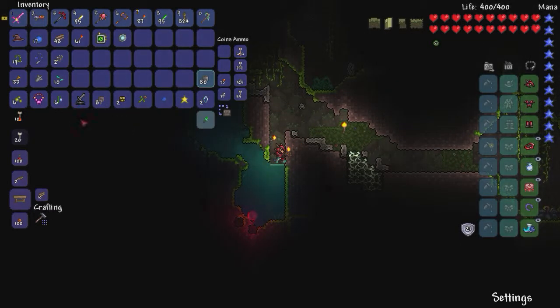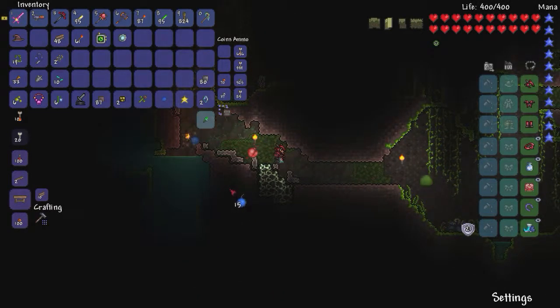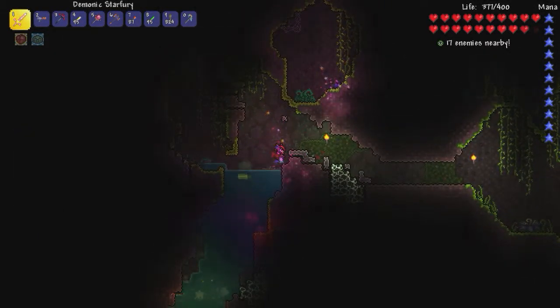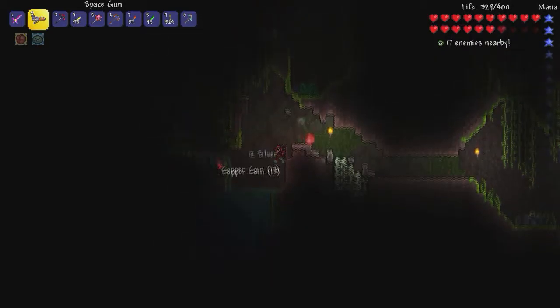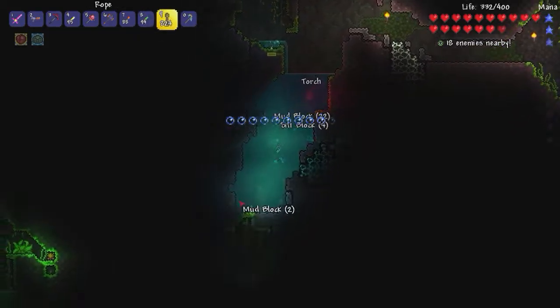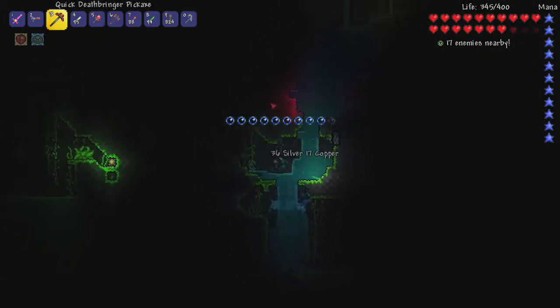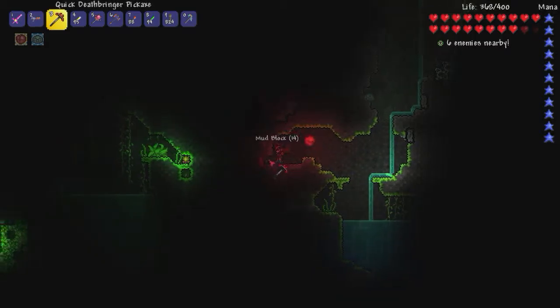Okay, I guess it's time for some bombs. Great, I have some of these. It's not a good place. Not a good place. I think there are at least 2 more jungle spores in here. I see some light.